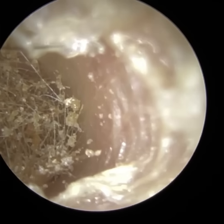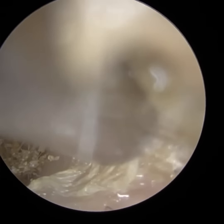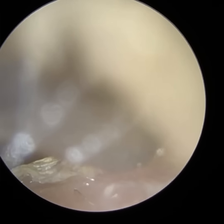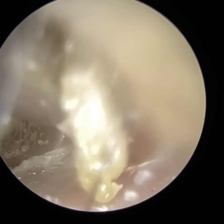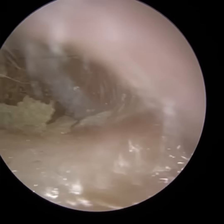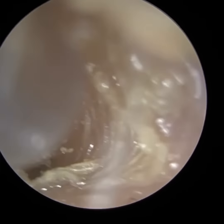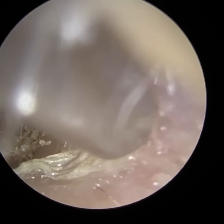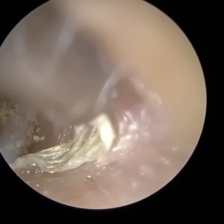So that's the nest of hairs you can see. I'm just concentrating on this part here, and it is really adhered to the base of the ear canal. I've just managed to separate that, and I think I'm going to use some forceps in a moment as well, which work really, really well. You can just see how wrinkly the skin is — it's made the surface of the canal quite rough.